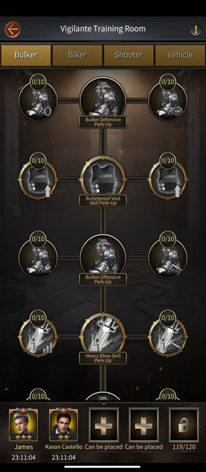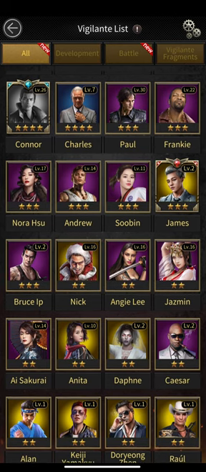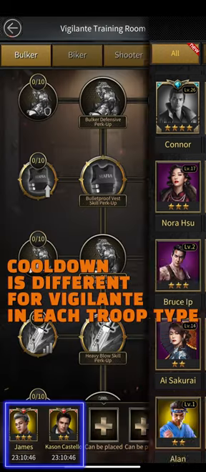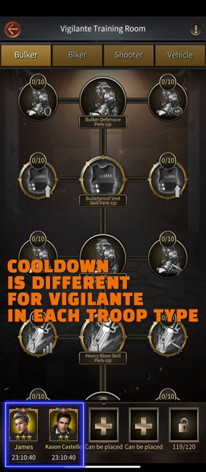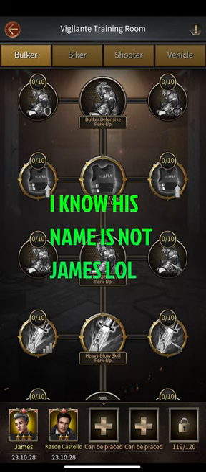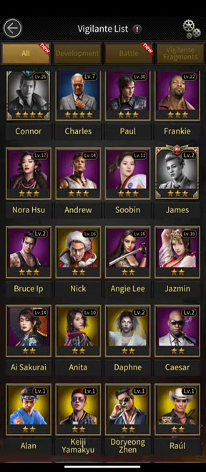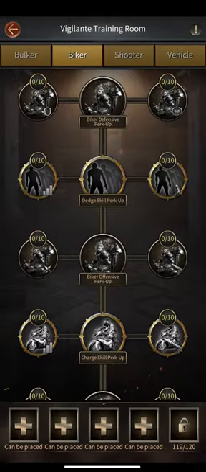Once you put a Vigilante in this, guys, there is another thing: there is a cooldown. If I want to change this, I need to wait 24 hours, and it's different with each section. Another thing is that I cannot put 1 Vigilante in 2 sections. Suppose in Bulker I already put James, and if I try to put James in my Biker section, I cannot, because he's already in the Bulker section.